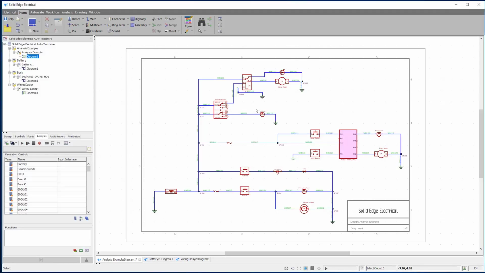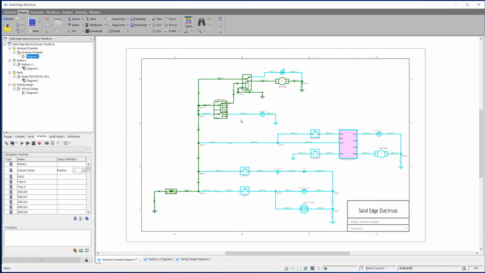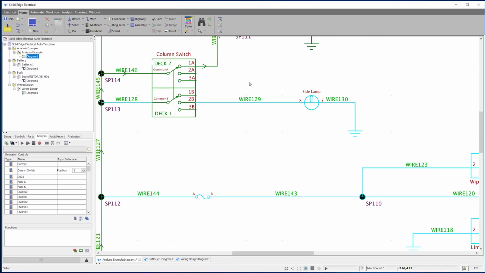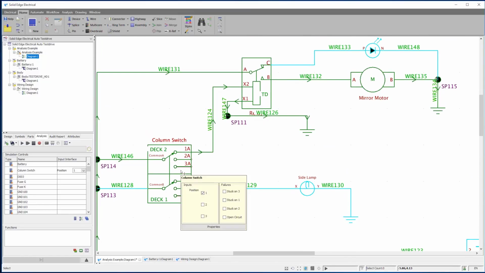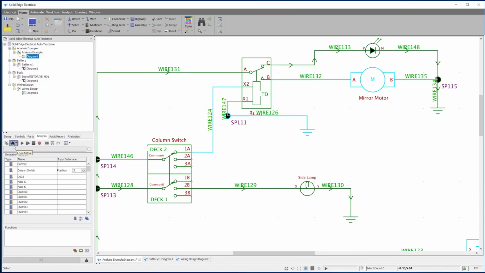The application comes with built-in dynamic analysis, which can be run in the background. Qualitative analysis allows you to check the circuit for correctness, whereas numerical analysis can be used to indicate dynamically any voltage drop or load issues. The default wire length is 1 meter. We do not know about the physical length of wires here, but as Solid Edge electrical routing is part of the Solid Edge family, this is not a problem.